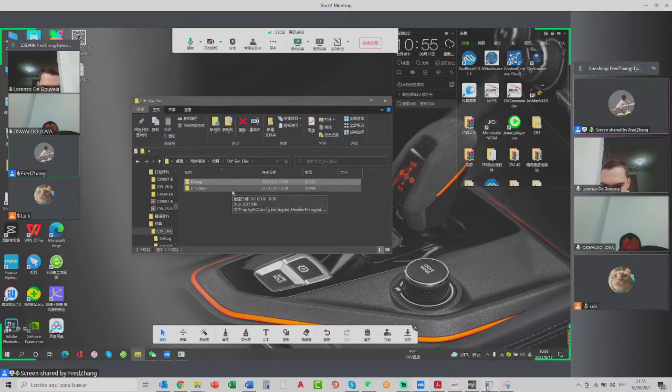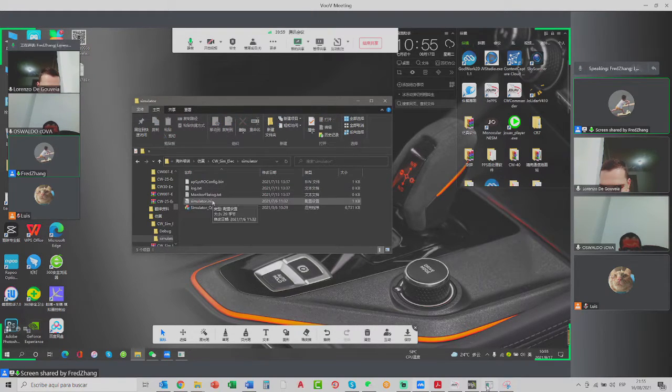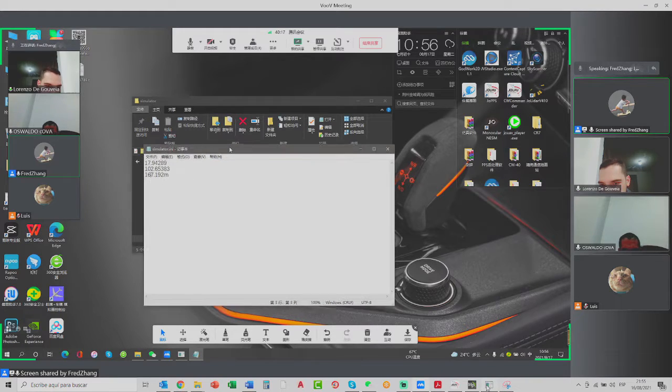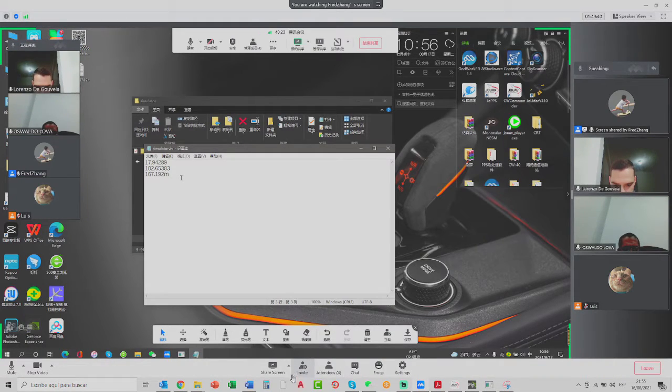And go back to the second floor, called simulator. Okay, so the last two files are your position. You can edit the position in your country: the latitude, longitude, and ground height. You can edit. Of my country. Yeah, of your country. One moment.